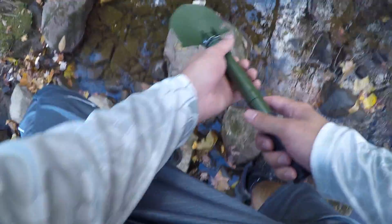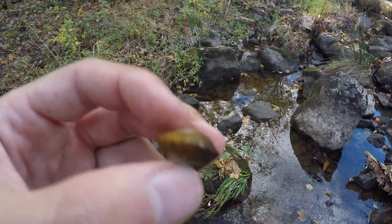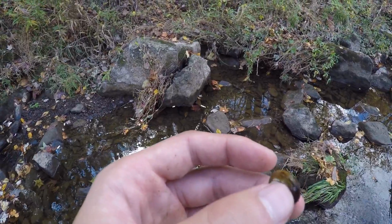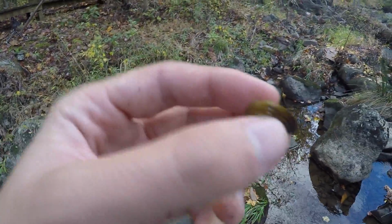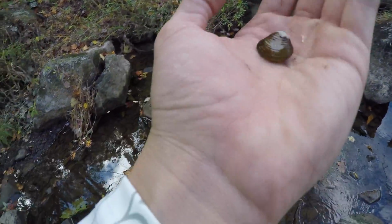All right, I wonder if I could use this shovel here. He's under this giant rock. All right, guys. Well, while I was chasing that big crawfish, I happened to notice that there are some of these clam shells in here. I mean, I guess these are freshwater creek clams or something. I'm not exactly sure. I know nothing about this. I always see the shells around, but this one looks like it's still alive.